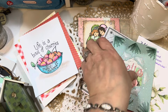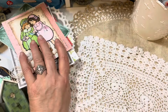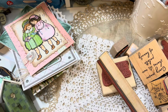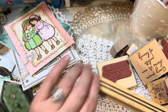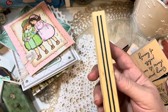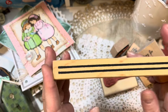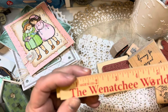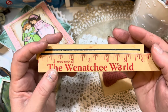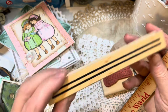So let me move some of this out because I don't want to wreck these beautiful cards. I'm just going to stack those up a little bit and I'll show you the stamps really quick. We'll pour these out. Oops. Okay. So this first one is just a double line, and this is great for making borders on your cards. You can actually stamp a piece of paper, and I think this one almost looks like it's longer than 5 inches, but maybe it's not. Yeah, it is. It's 6 inches. So you could definitely do a 5x7 card with this. It's just nice to have stamps like this in your arsenal.